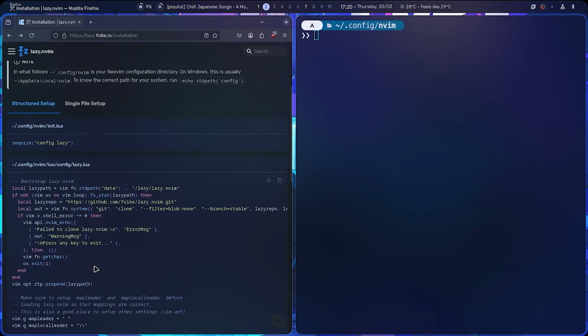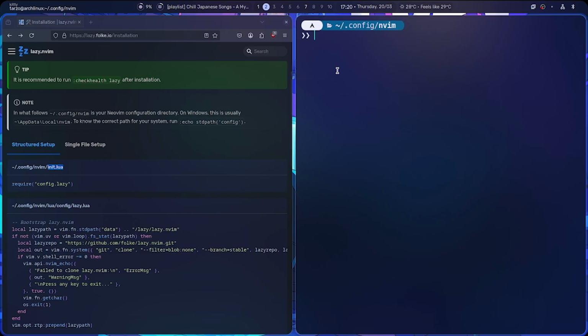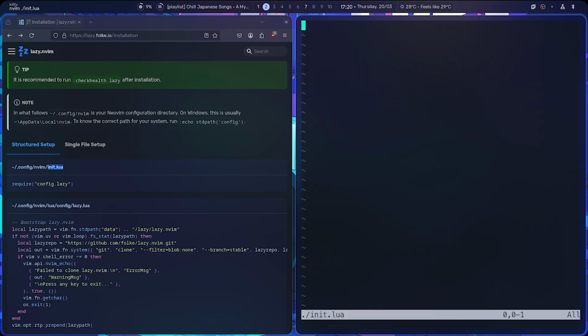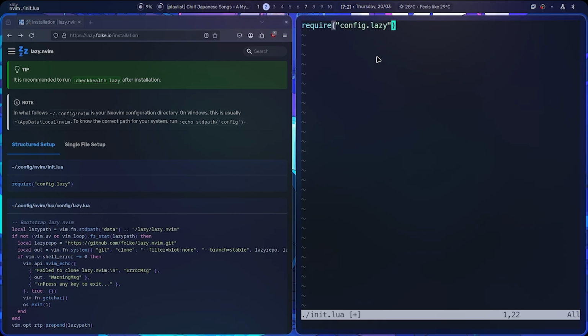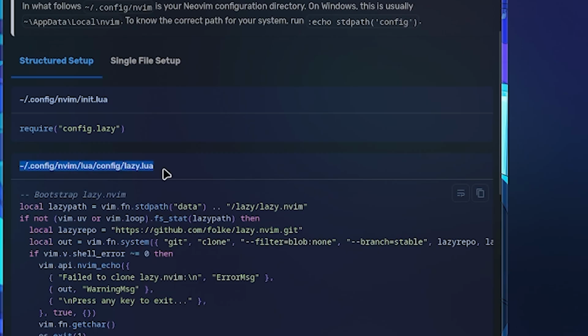Now let's go on top. The first thing we need is to configure the nvim init.lua. This is the first file we need, and we are in the nvim directory, so that should be easy. All we should need to do is nvim ./init.lua. Maybe this one. Let's see. It did create a file, so I'll just copy this and paste it in here, save it, and then quit it, and now we need this file.